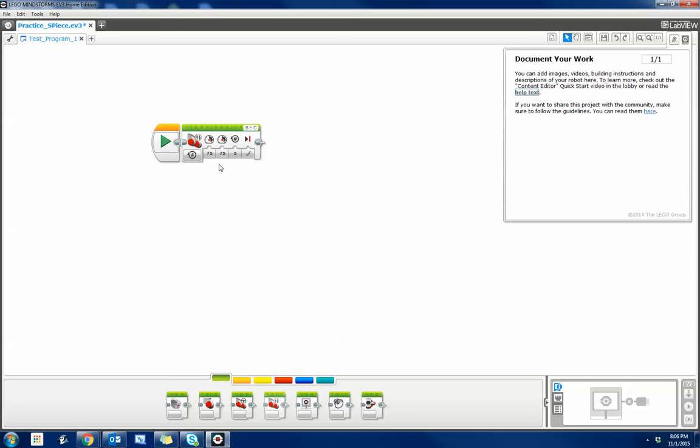Now let's say I wanted to have this robot spin like a top. I'm going to make the left wheel go forward 100%. I'm going to make the right wheel go backwards 100%. So the left wheel will go forward at 100% power, and the right wheel will go in reverse at 100% power for 5 rotations of those wheels, which is probably maybe 1 time, 2 times around in a circle. It's going to spin like a top.